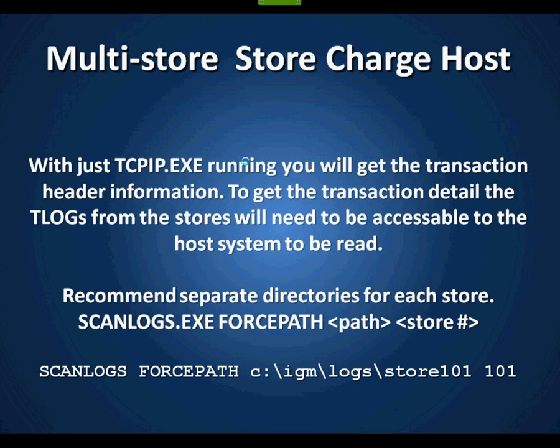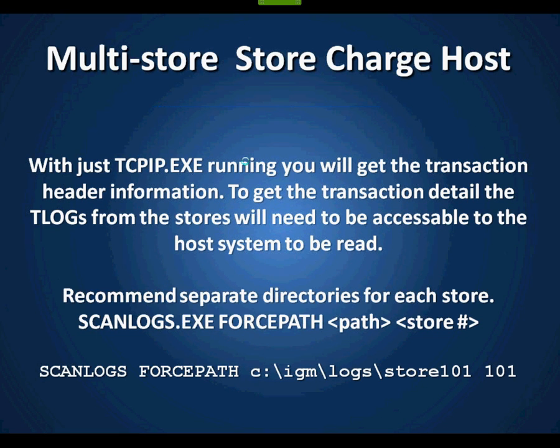Normally, once again, in a single store environment, you just bring the T-logs up and run the program called scan logs, and it reads the T-logs. In this case, we're going to have whole bunches of T-logs from different stores, and we need to read them separately. So you would run scan logs with a couple command line prompts. The first one is force path, which means we're doing something weird. Then you would give the path where you've put the T-logs, and then what store number you are reading.